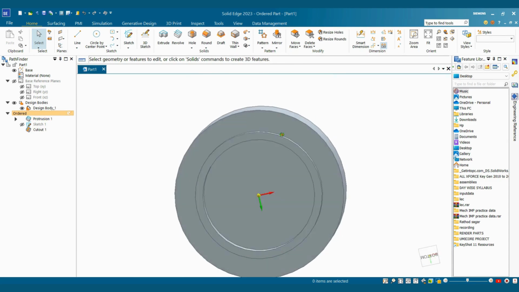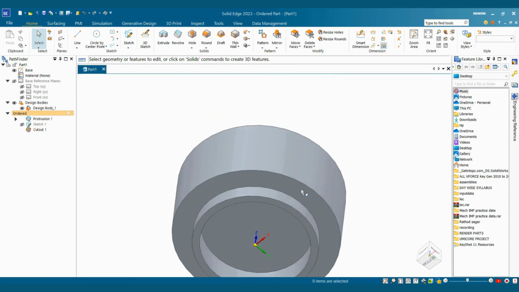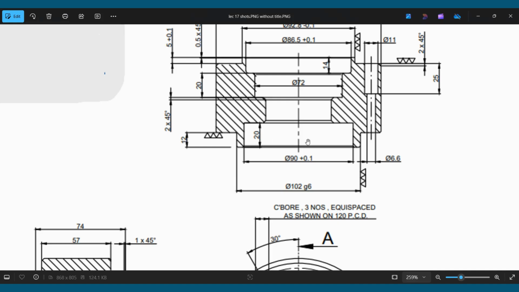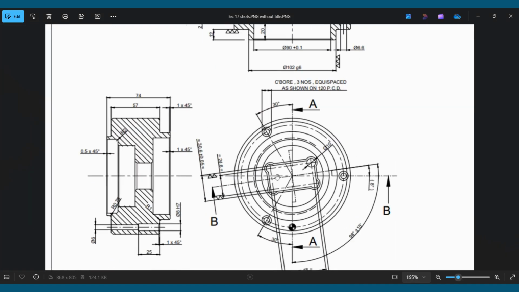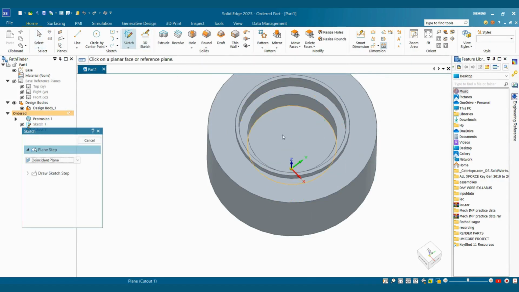Now it is not completely been made through all cut, as we are going to take one more cut here that will be of this feature, this rectangular feature you can see here. We need to cut this rectangular feature on the remaining material in between in this cross section. Here we have not made this cut, so we are going to make this profile and then we are going to cut this profile. So we'll start with this profile to extrude cut. I am going to say sketch to this upper face.